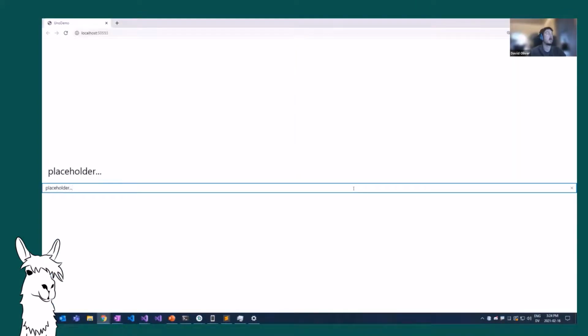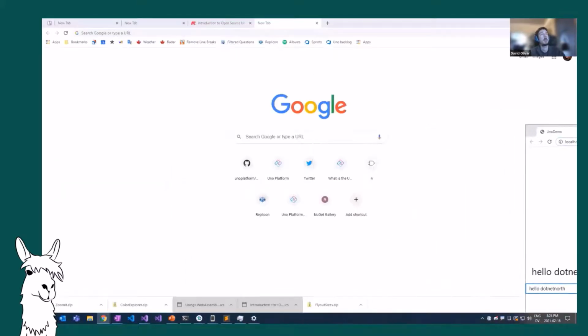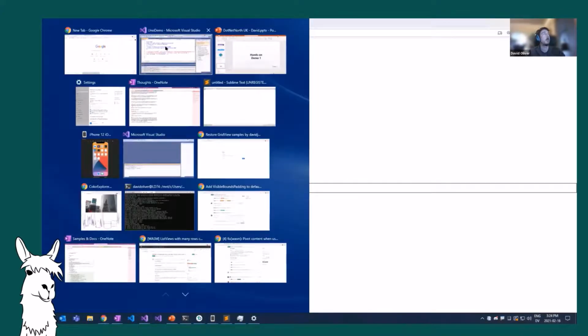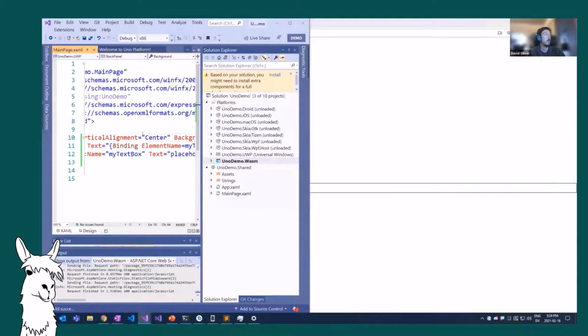You can see that the data binding works in the same way, and hopefully this time the hot reload will also work for me.